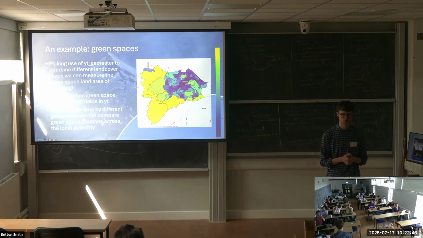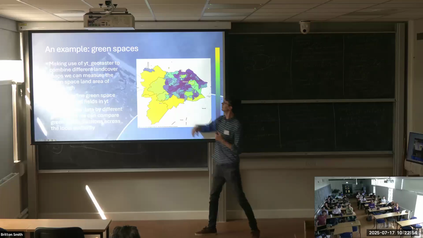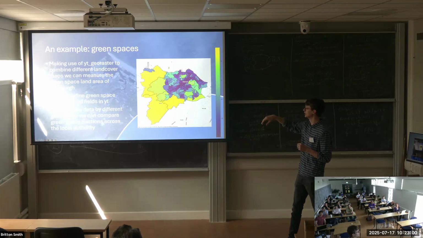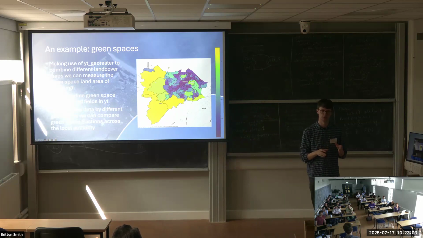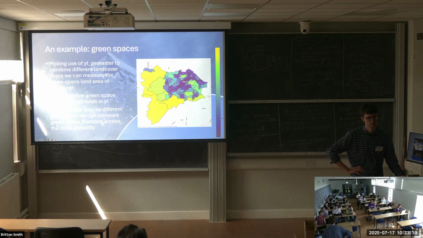But there'll be scenarios where you just want to say, for example, we've got these islands here, and you were trying to make a selection for the whole local authority, including those islands. You wouldn't be able to do that, I believe, with the current setup. An analogy for me is a list of data objects in normal YT where you wanted separate results from each data object. Right, if you had a list of spheres. I understand, yes. Okay, that might be just out of our capabilities at the moment. We're probably not far away.